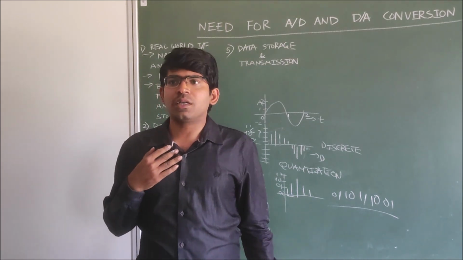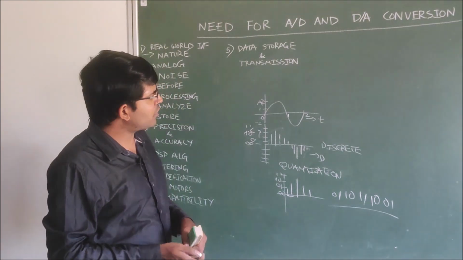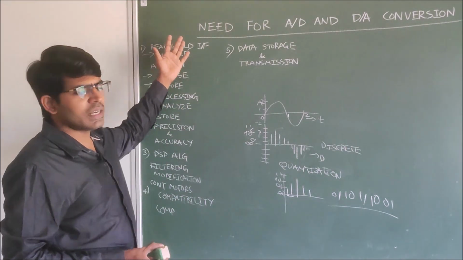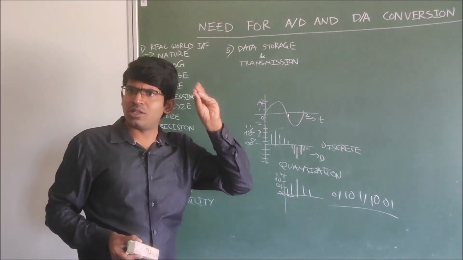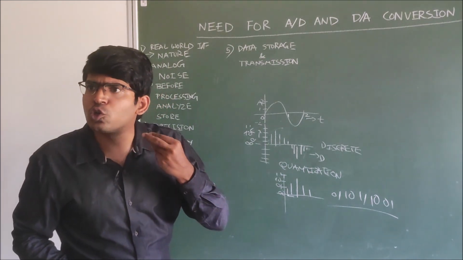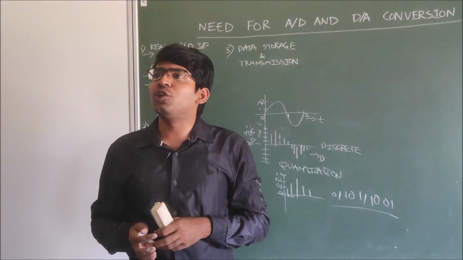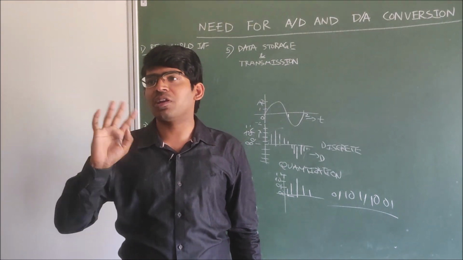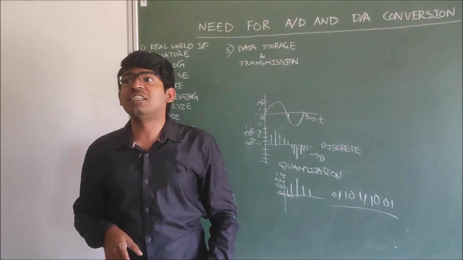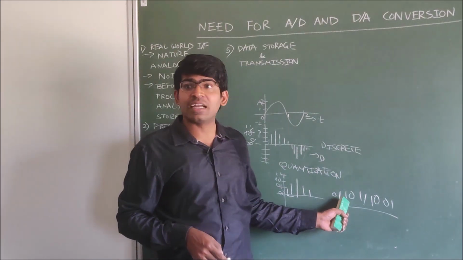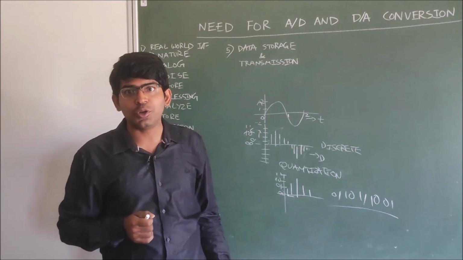But for our processing, our computers can store digital signals. Now what are we doing? We are converting these analog signals to digital signals, and we are storing those signals. When we want to see that information, for example a video, you think that video is stored in the computer, but the computer never stores any video. Computer stores only digital information: electrical low and electrical high. Computer does not know video.